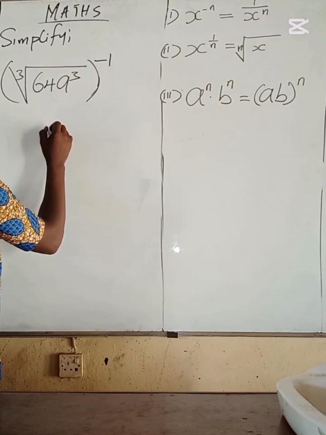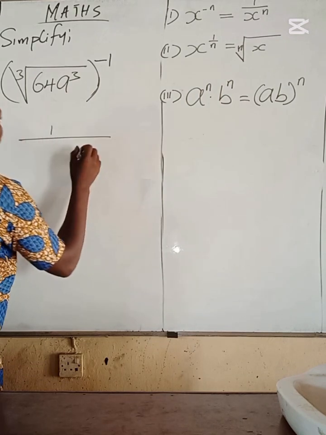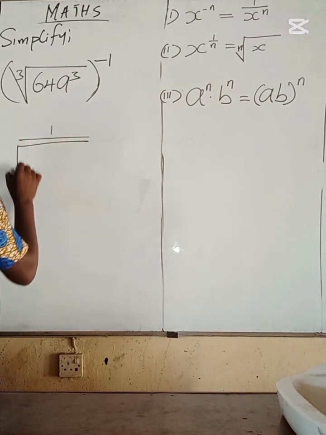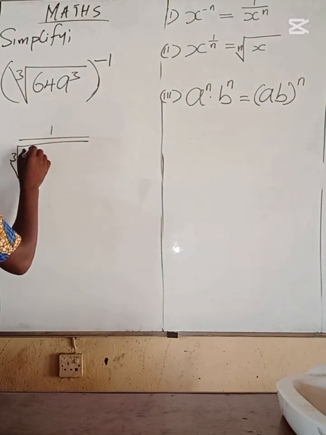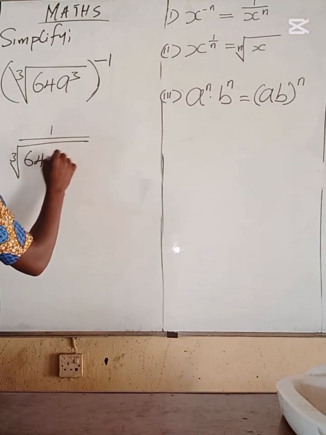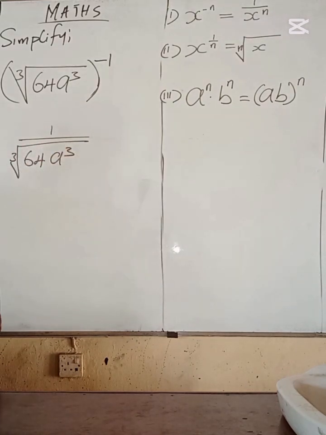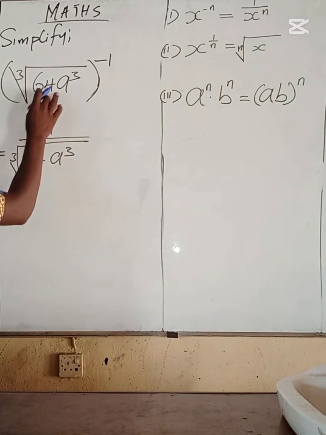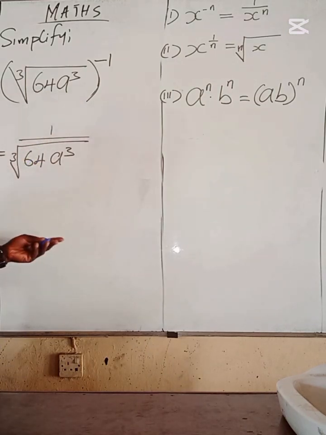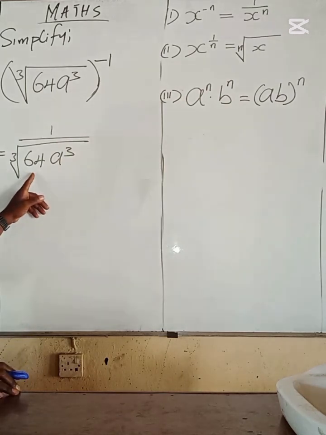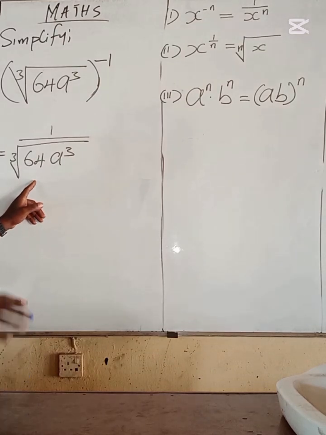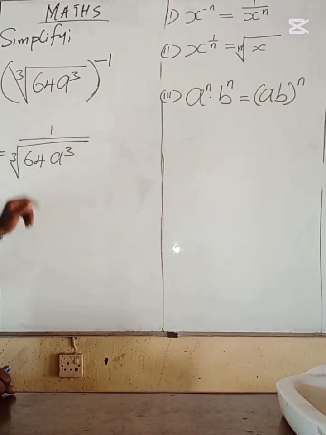So that I'm going to have 1 divided by cube root of 64a raised to power 3, okay? So this and this are the same. I just transformed it. All right, having done this, there's something I want to do now. I'm finding a number that I'm going to raise to power 3 so that when I do the multiplication, I'm going to have 64 back. And then that number is going to be 4.